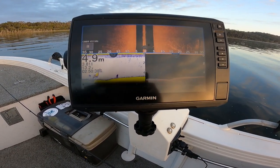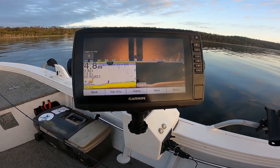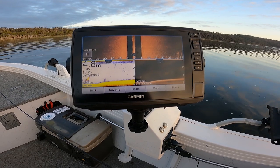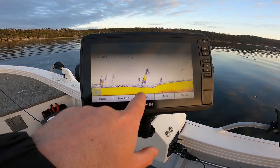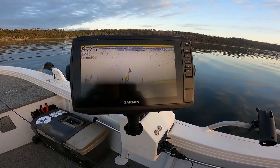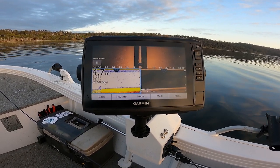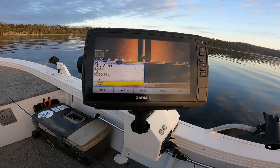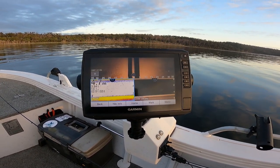So found a lot of bait in this area, so I'm just going to start in quite shallow and then work my way out and see if I can get onto a few bream. So all these little balls here, that's all bait, and I've come past a few markings as well. It's on the side scan as well, so it's all through this bay. Get to about the 4 meter mark and I'll throw towards a weed edge and we'll see if we can get some bream.